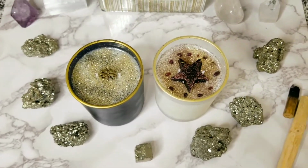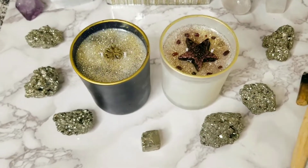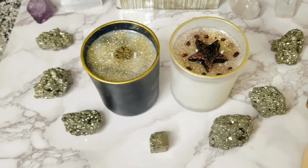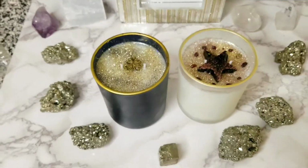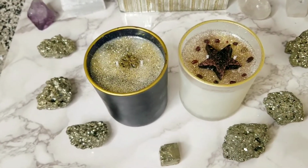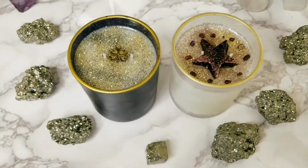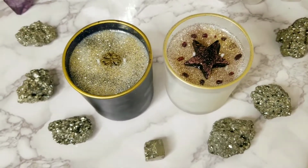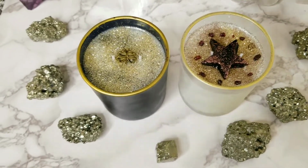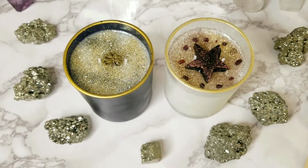This video is going to be me testing some candle jars that I got from Dollar Tree. My colors for my business are black and gold, so I was really going for the black and gold ones, but when you buy from their website, the boxes come with 12 black and gold and 12 white or frosted white and gold.